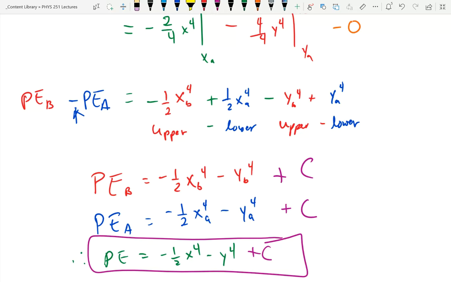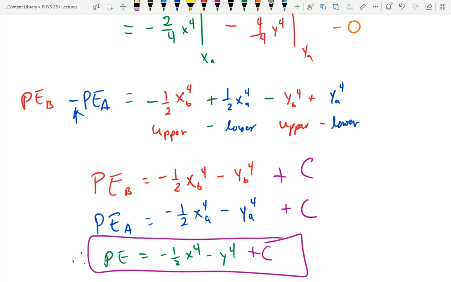So it's possible that you have plus an additive constant. But virtually every time we say the additive constant could be any value, let's choose zero. That's just what you're choosing for your reference point. That's why you can choose, for gravitational potential energy, any elevation as your reference point for y equals zero, because that's just changing what this additive constant is.